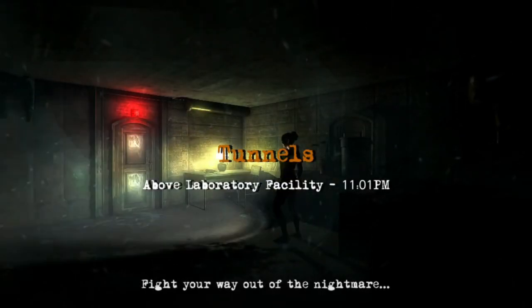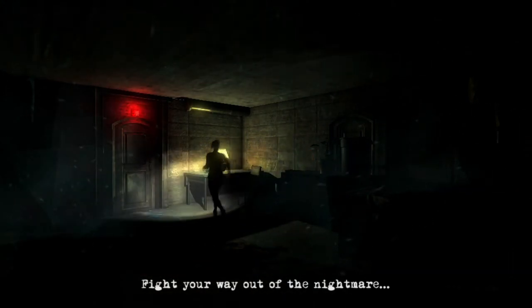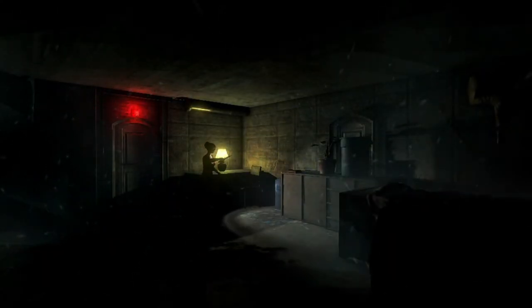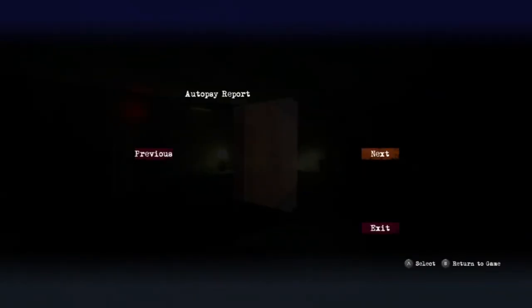Indeed. So, chapter 3, here we are. Tunnels above the laboratory facility, 11:01 p.m. Fight your way out of the nightmare. Well, we got a knife. I mean, yeah, you're right. Oh, God. That's just way too slow to be used.